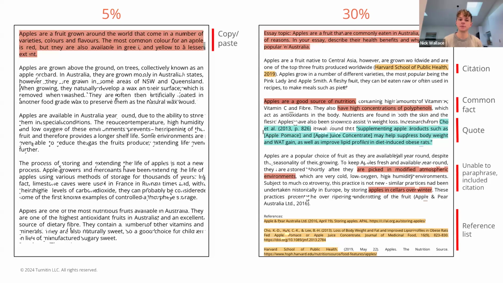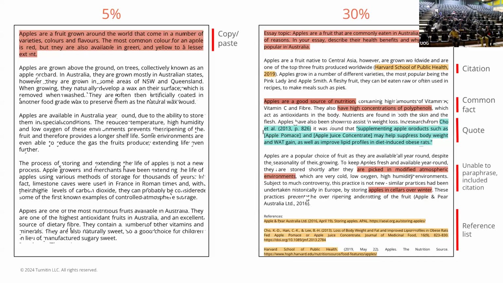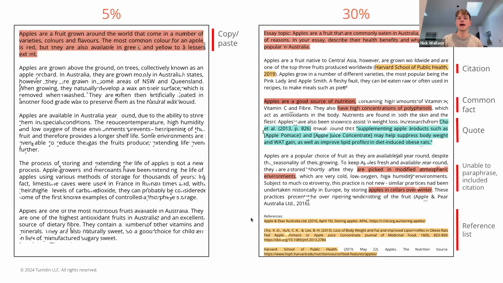So now if we take a step back just for a moment and consider those two side by side, well, the one on the left-hand side had a significantly higher similarity score. All of those similarity matches were acceptable. There was no plagiarism in that document. Whereas on the left-hand side, the student had plagiarism in the very first paragraph of their document. So what I'm saying here is that similarity scores are not necessarily reliable indicators of misconduct. It really will take you to go through and review each of those similarity matches and use your academic and professional judgment to determine if any of those matches are plagiarism, and then have a think about how you're going to address those.